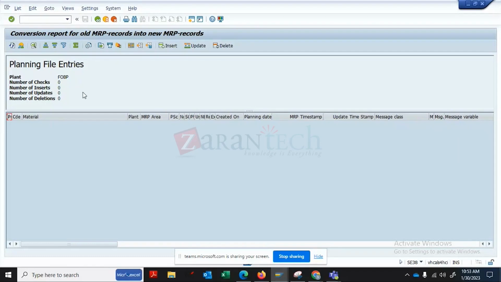Now there was some point regarding long-term planning, and there are some transactions, MD50 and MD51, regarding WBS planning. These are actually available in S4HANA, but we have to do some optimization on that. So I'm gathering some more information. I have to check how the optimization happens and the relevant SAP notes.